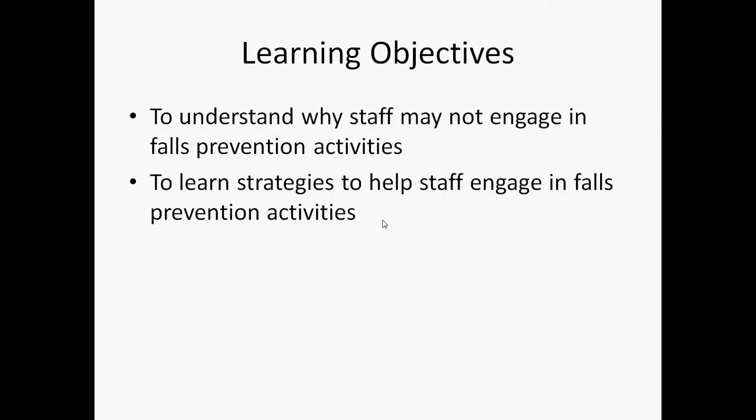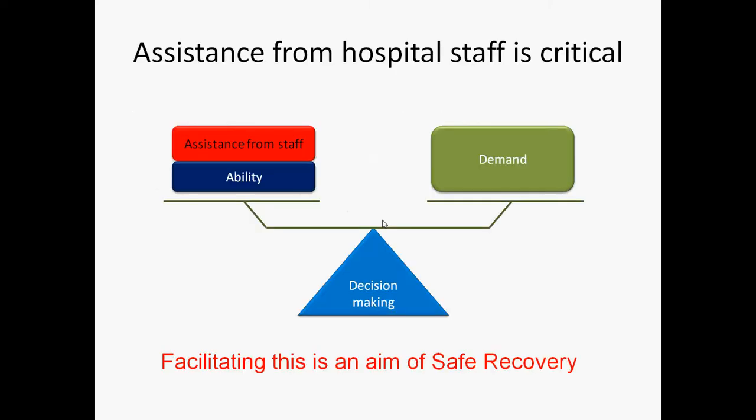The objectives of this video are to understand why staff may not engage in falls prevention activities and to learn some strategies to help staff engage in these activities. As I've previously stated, assistance from hospital staff to patients to be able to perform activities is critical to ensuring the safe recovery of patients while in hospital, and that facilitating this is a key aim of the Safe Recovery Program.